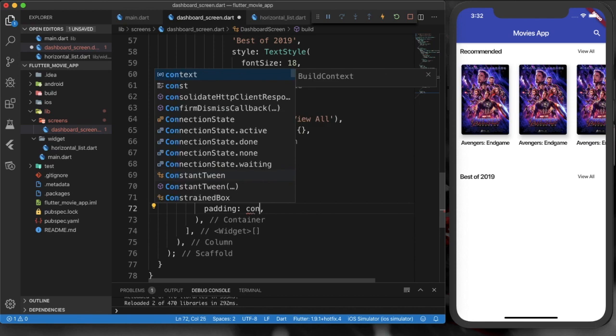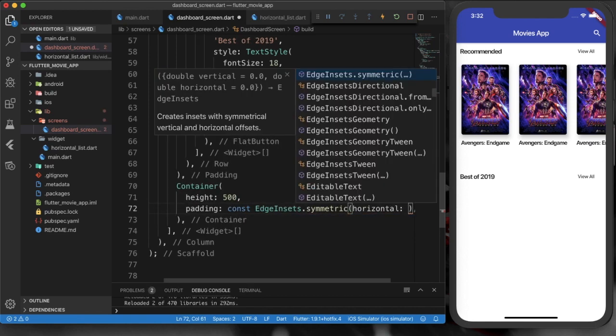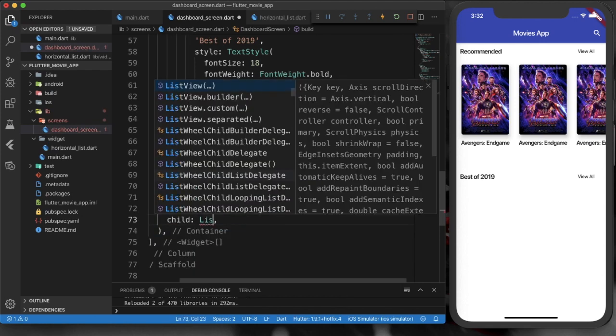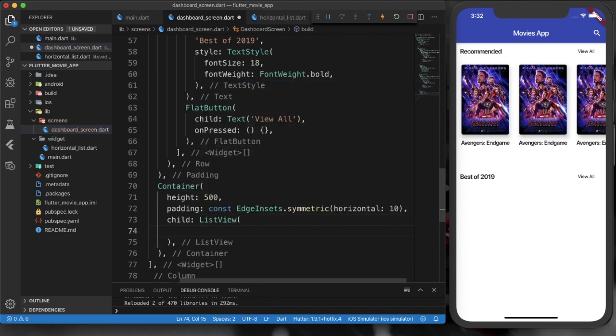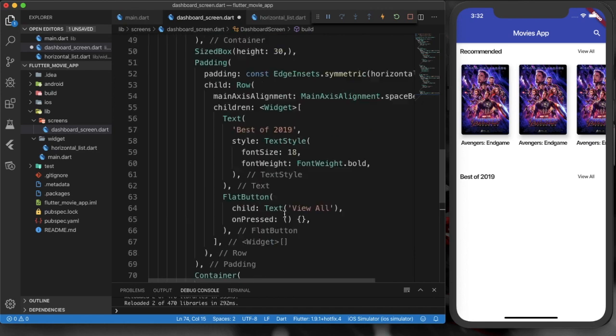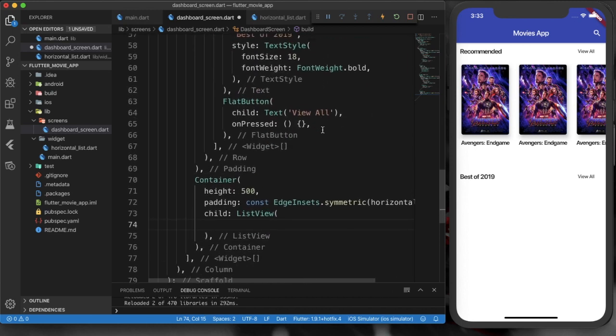The padding will be edge insets symmetric horizontal 10, and then for the child of it we need to provide the list view as well, and over here the list will not be horizontal, it will be vertical. The default list view is vertical, so we don't need to change the scroll direction of it, right?